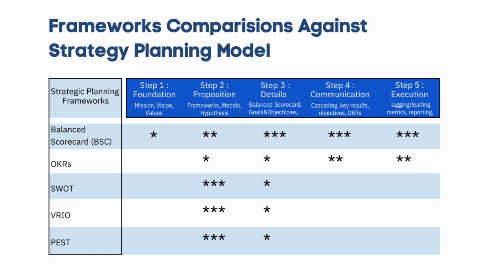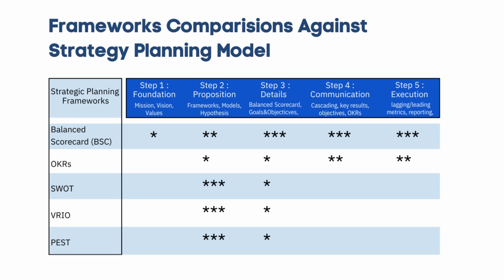The row across the top are the five steps of our strategic planning model here at VNC. We will discuss this in more detail in later courses when we get into developing your own technology strategy for your company. The asterisks in each cell indicate the application strength of the framework for that strategy planning step. One asterisk is good, two is better, and three is great. Of course, none means it's not applicable.